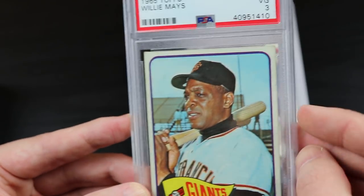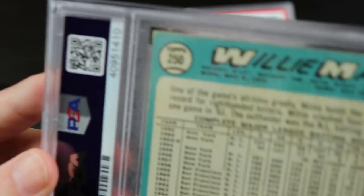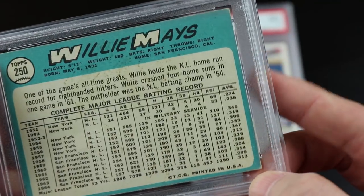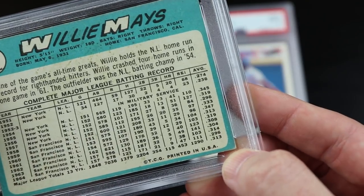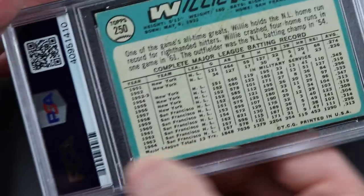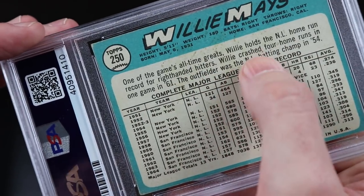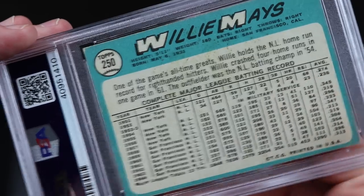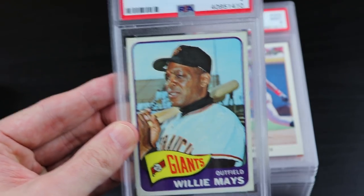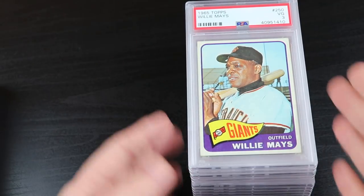The edges and corners, just a little bit touched up here. I don't know if y'all can see that. On the back, you can definitely tell that corner's pretty messed up. Actually, all of them, wherever the bluish-green color is on the background, it really shows the corners a lot. I think the gum was on this card as well. So it's a 3, but still, definite PC, definite keeper. I like it. It's just a beautiful card to have slabbed. You can't go wrong with slabbing any vintage. You really can't.